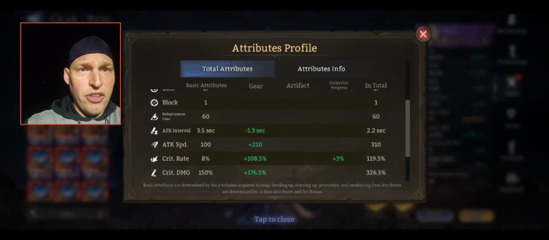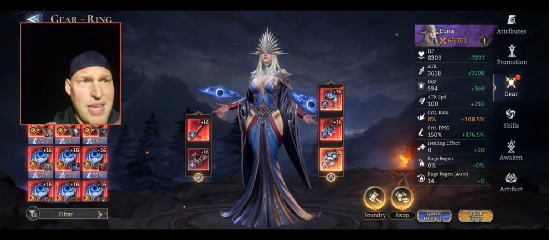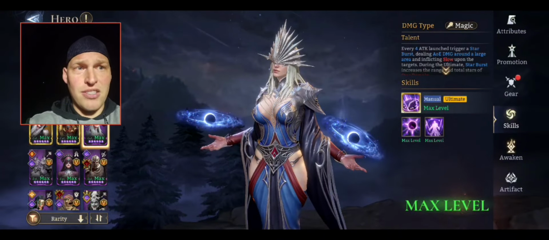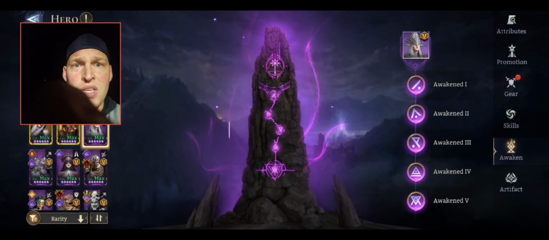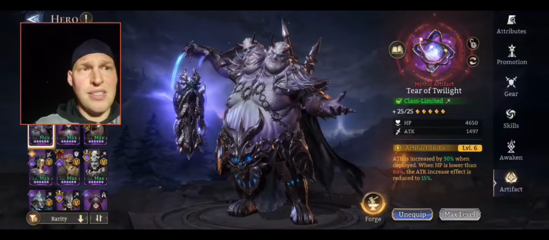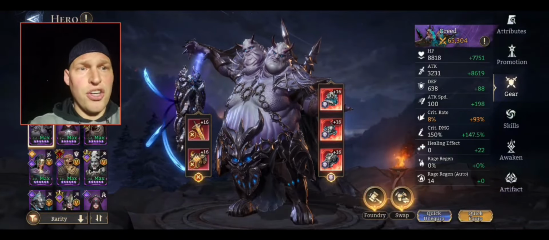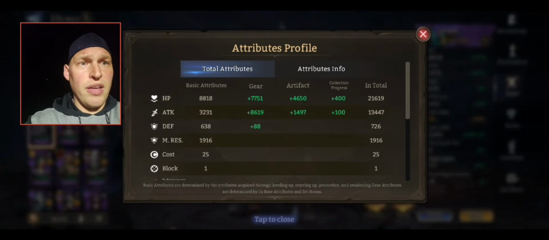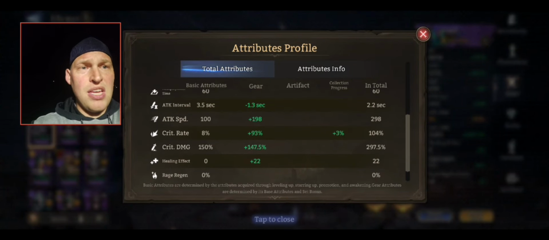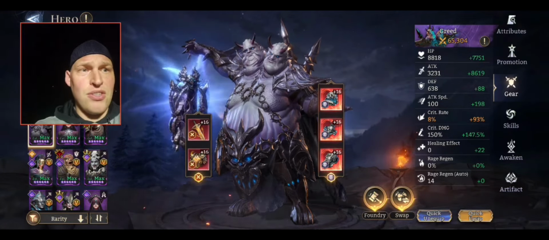12.6 attack, 310 attack speed, crit cap, 326 and a half crit damage, max tier of Twilight. Skills max. Awaken 5, obviously. Greed, same thing. Awaken 5, skills maxed. Max tier of Twilight. Gear, he is in a curse set with 13.4 attack, 298 attack speed, crit capped with 297 and a half crit damage.